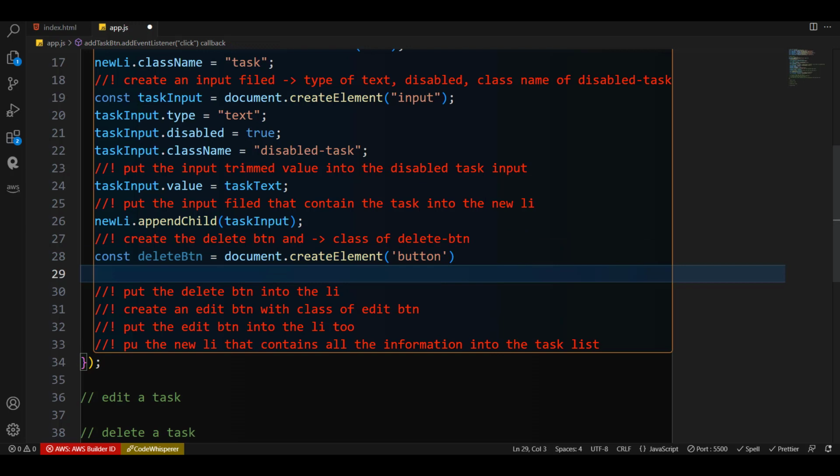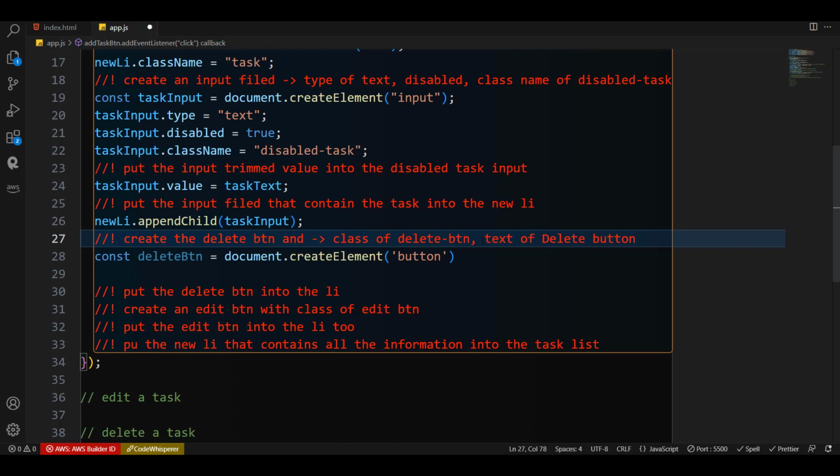If I create this button and I didn't write anything inside, it's just going to appear as a button. But the button should have a text inside. So I didn't write it here. Text of delete. Should be capital Delete button. So that's what we want to do.